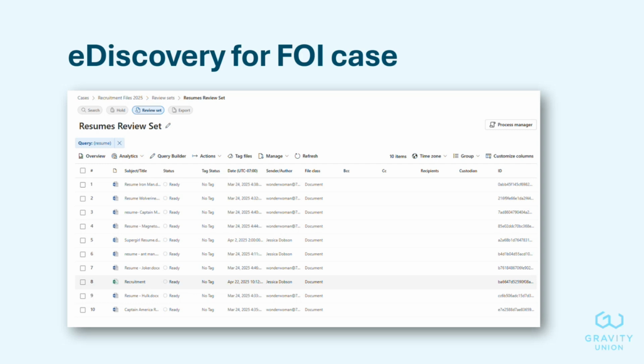And then opening that review set, I can see these are the files that that particular query has satisfied. And so from here, I'm able to see the documents and perform any actions on them, such as redacting that may be relevant or required for that privacy access request.